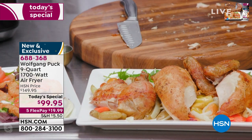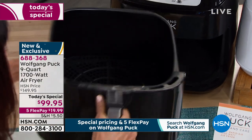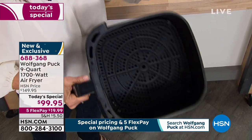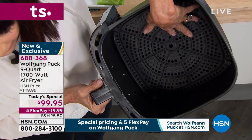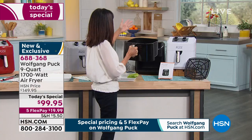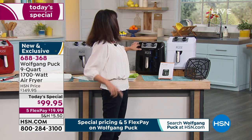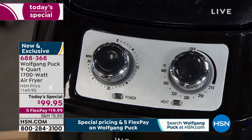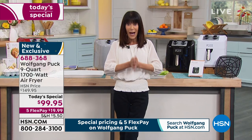I want to show everyone just the basket itself — when you pull out the basket, this is the actual nine quart capacity basket, which is amazing because the last one we did was seven quarts, so it's 22 percent higher capacity. You can see how the little basket insert sits in here — this is where it drains, so all the oils drain right underneath. It's non-stick, quick, simple, and easy to clean. Just two knobs: temperature control on one side, and a timer on the other side that runs up to 30 minutes.